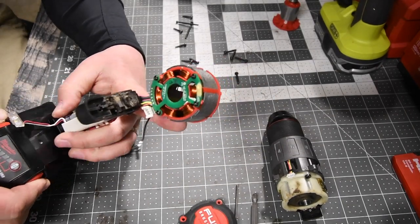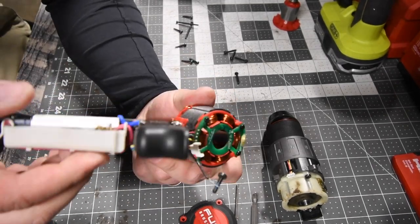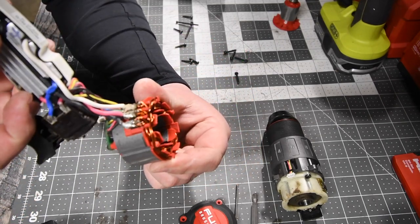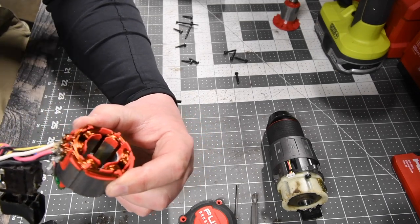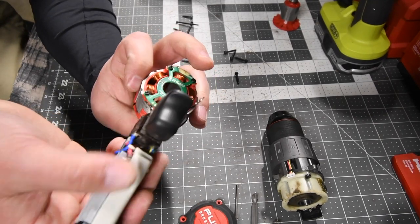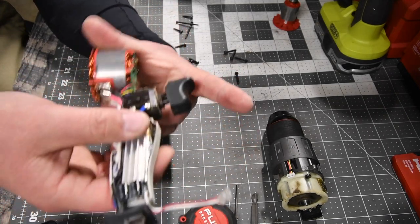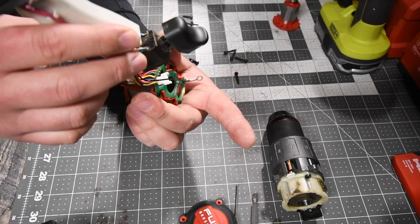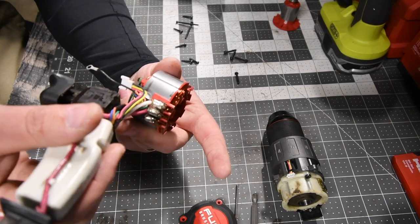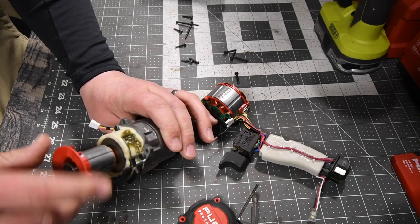Let's take the battery out again. See, I'm just assuming that a wire came loose or unsoldered or something. But it doesn't look like it. You guys want to know why Milwaukee tools are so expensive? This is why. That along with other components, but yeah, that's great right there. Nothing seems to be out of the ordinary. The wires are not unsoldered or disconnected. This seems to be moving, so the gearing is not locked.